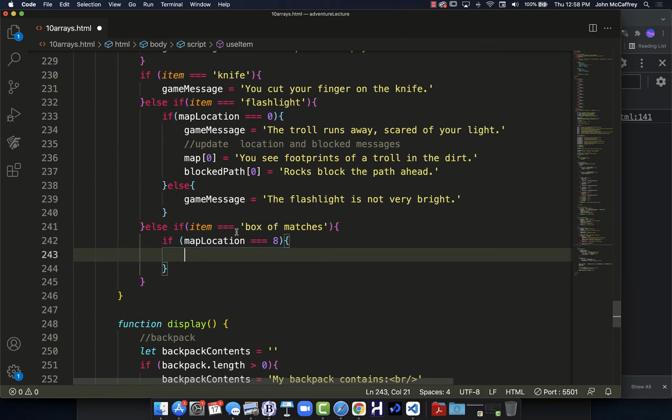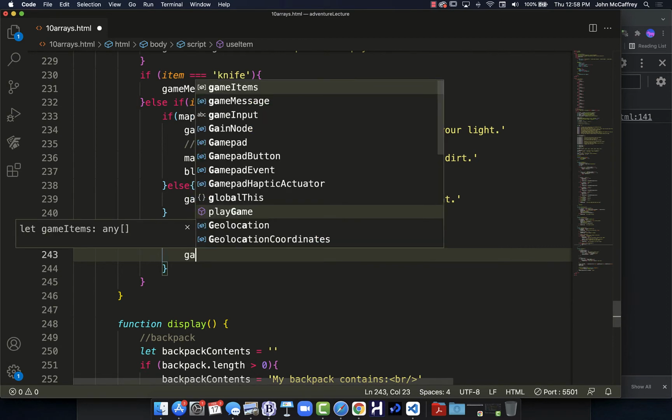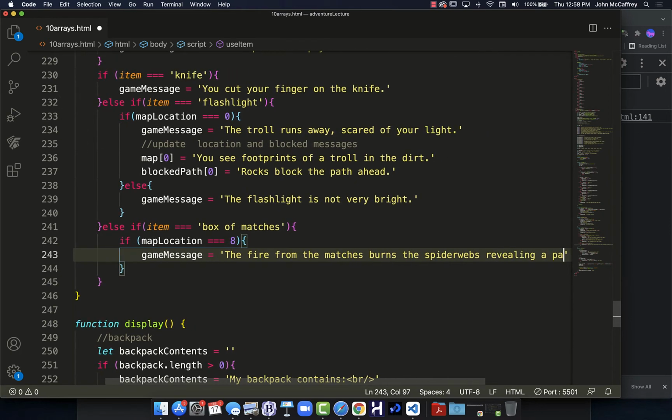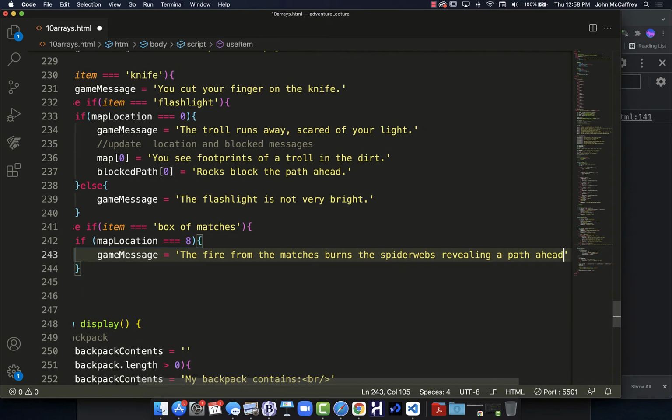So if our location is 8, this is where we are going to say game message is going to be equal to, the fire from the matches burns the spider webs, revealing the path ahead.